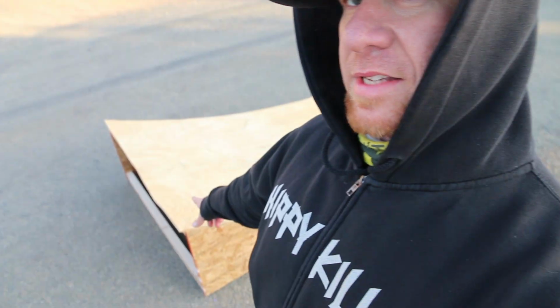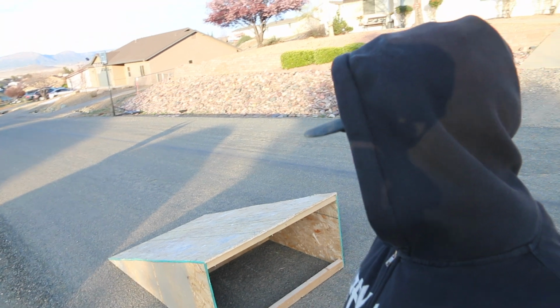All right, so the kicker is 18 inches tall and about 6 feet long. And then the landing is 2 feet tall by about 5.5 feet, I think. I don't remember, but there it is.